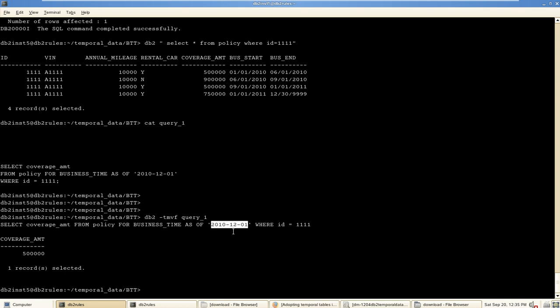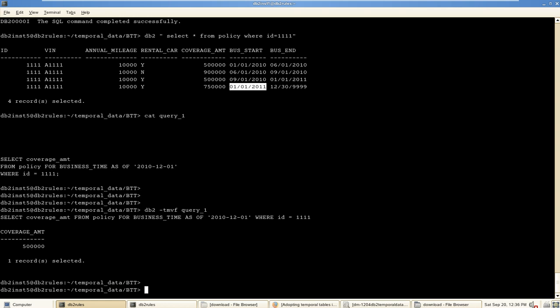Because if you see this particular date, where does it lie in our four defined ranges?